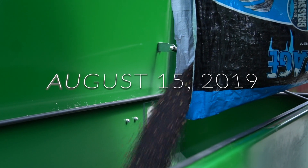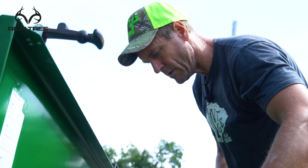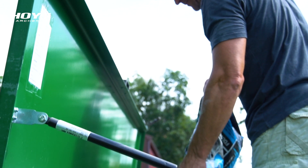Today is the 15th of August and I've got a few projects on the farm today. I've got to go back and replant some of the Big N Beasty that I put in the ground about two weeks ago, and I'll explain why I have to replant it. It was just a big mistake that I made that hopefully I can keep you from making the same mistake.